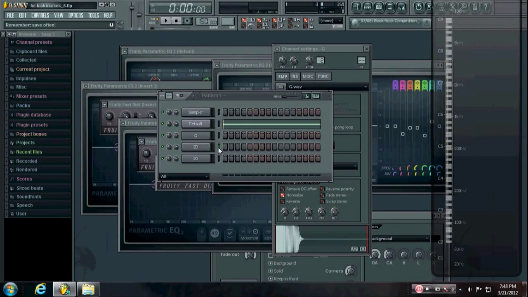Now, the other method I like, if I can't use this method, is using new tone. Because new tone is the best sounding one that I've heard in most instances.